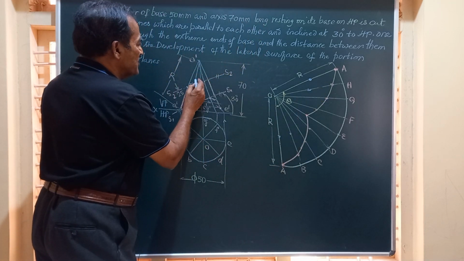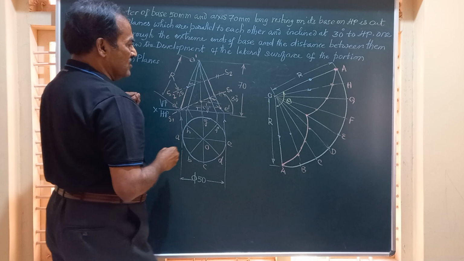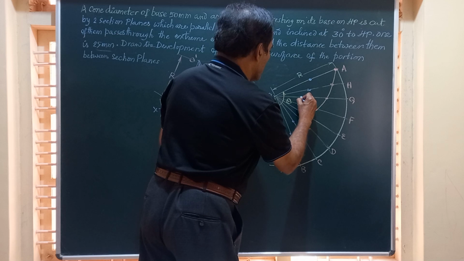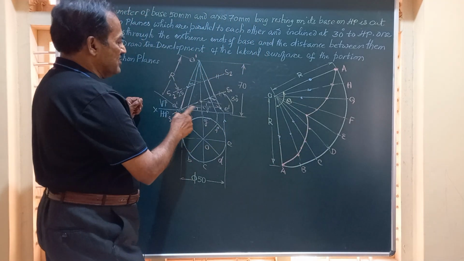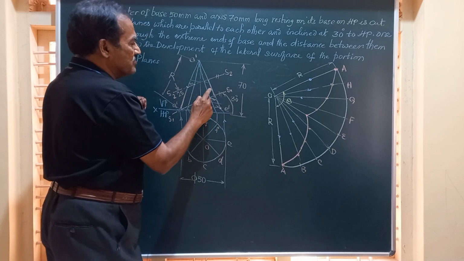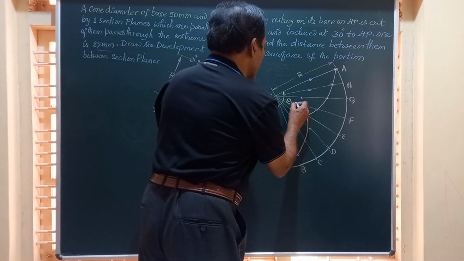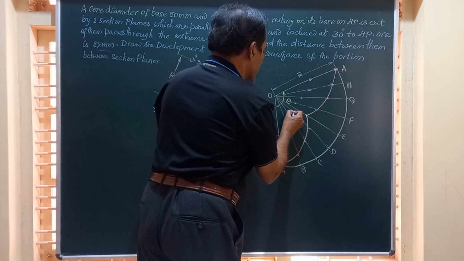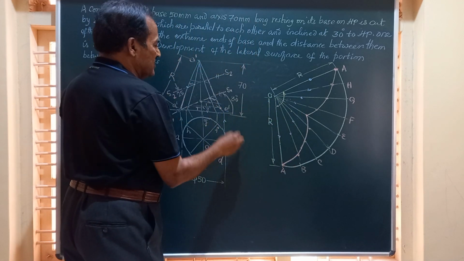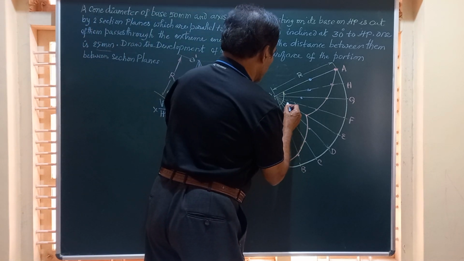Next, OC and OG are cut here. It's not the true length. Shift that point to the last generator and mark on OC and OG. I am going to mark it here on OC and also on OG. Next, OD and OF are cut here. These are not the true length lines. Shift that to the last generator and mark that distance on OD and OF. So I am marking this OD and OF here. Finally, friends, we have the point on this generator, O dash E dash. This is the true length of the end generator. I just mark the point here.